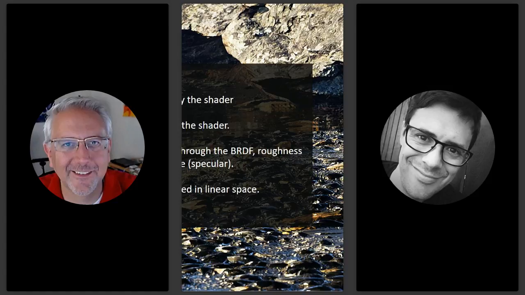However, if it's a map that describes data, like your metallic, roughness, or ambient occlusion, all those maps need to have sRGB unchecked, which means you're telling the system that this represents data. Internally, the Unreal Engine shader is then not going to try to linearize this data. So it's important to make sure that you have that unchecked. And you'll notice that if you have a roughness map and you plug it in without it interpreted correctly, you're going to see some kind of odd result, something you would not expect.